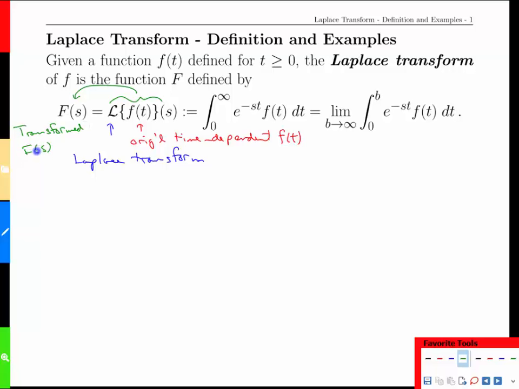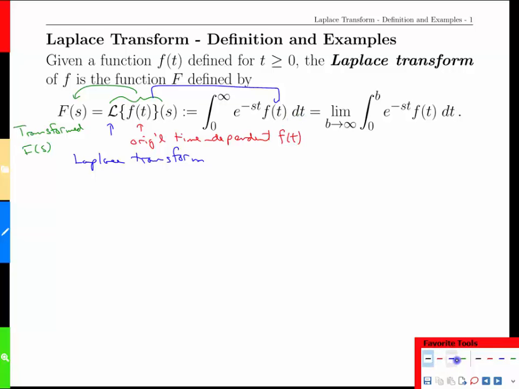Notice the t's are gone, and so what we started with was a function of time. What we end up with after the transform is over is a function of this new variable s. How do we do that transformation? Well, what we do is we simply take that function f of t and we put it into this slot in this integral form. So we're always going to integrate from 0 towards infinity of e to the minus st times whatever the function is that we're transforming, and we'll do the integral with respect to time.